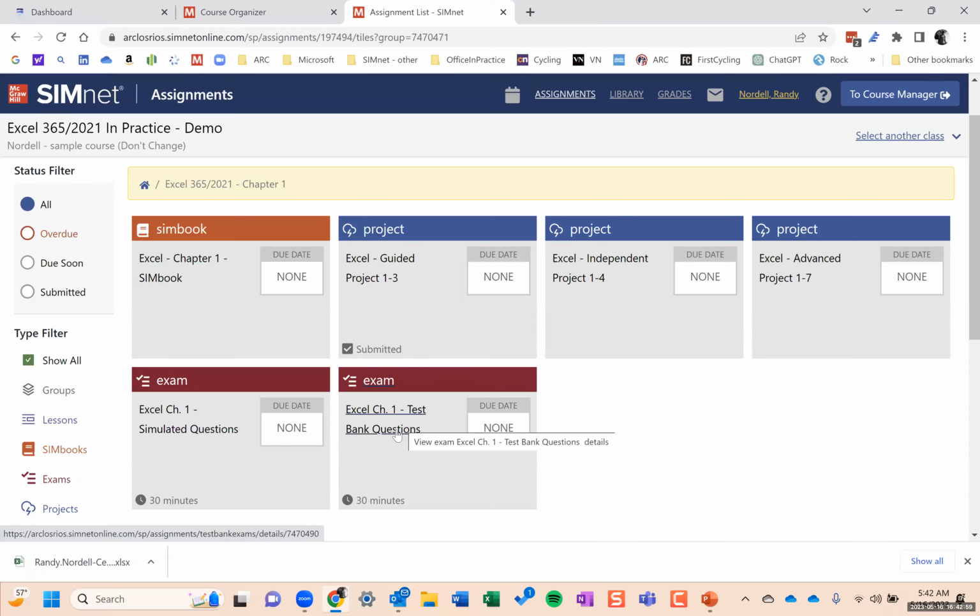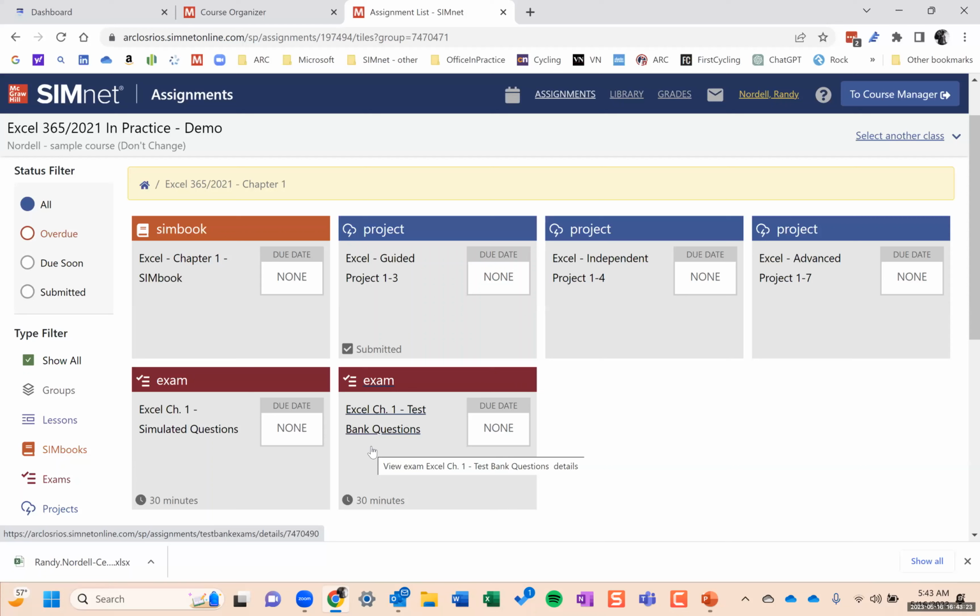So true, false, multiple choice, we have those also. So you could do one or either or both, or you can combine them. You could actually have a quiz or exam. You can call it whatever you want, exam, quiz, but you could have those combined together into one. You could do it on multiple chapters. You could do it on one chapter. So exams are another thing.